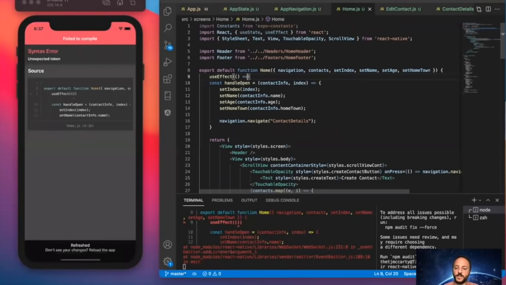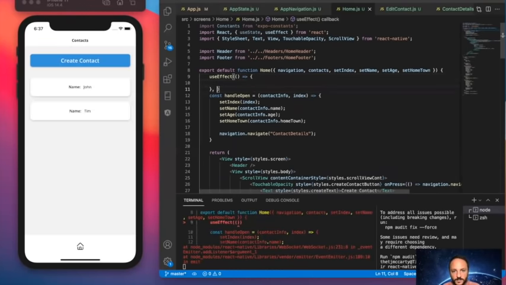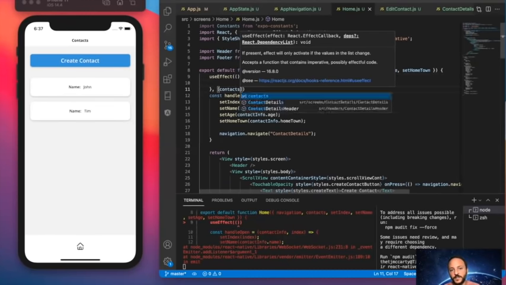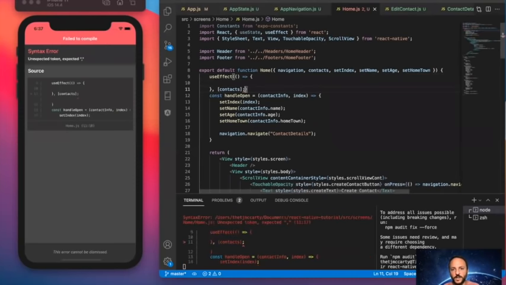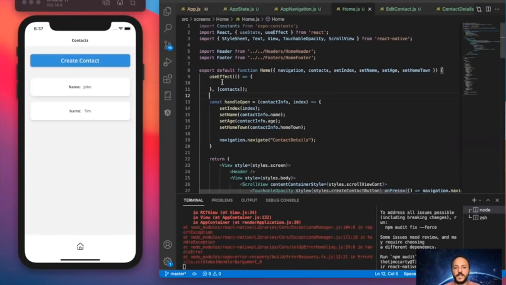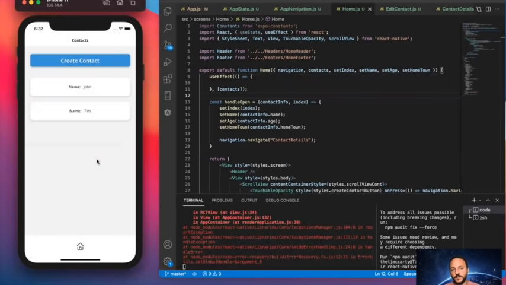and we'll go ahead and create a use effect function. And what we're going to do is make sure to update this screen every time contacts changes. So whenever contacts changes in our app state, it's saying to trigger this again. So that might be enough to get this working. Let's see. Nope. Okay.